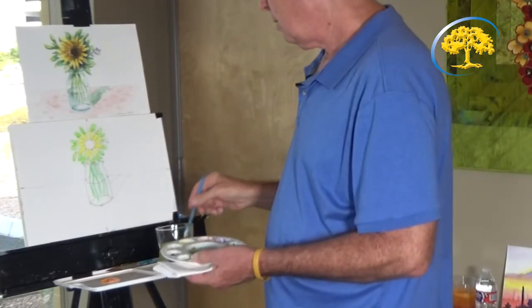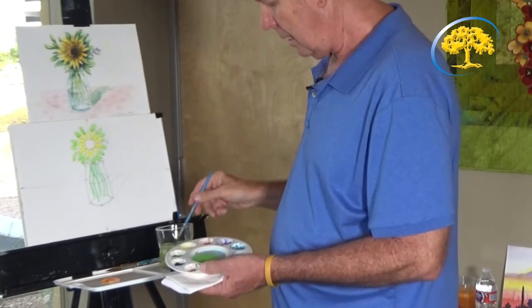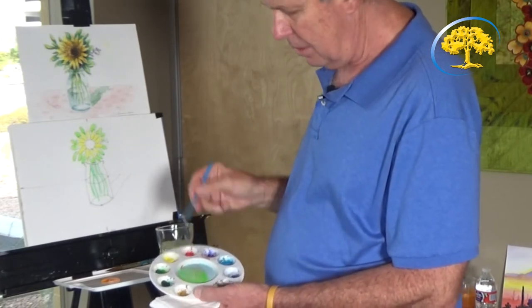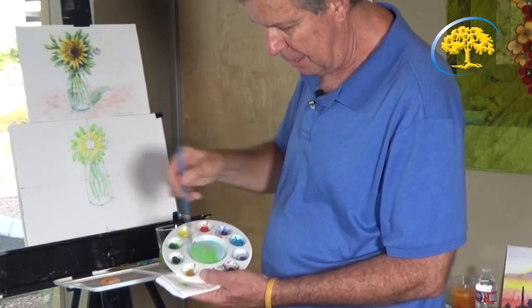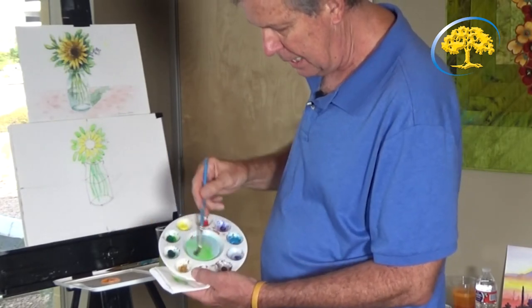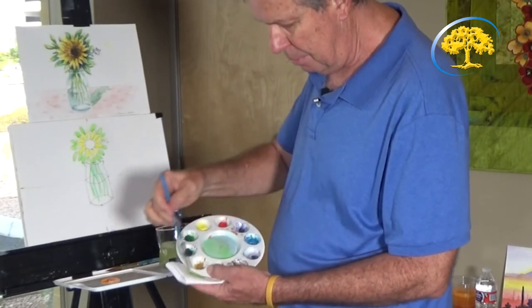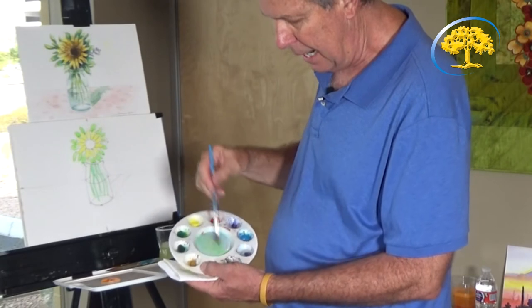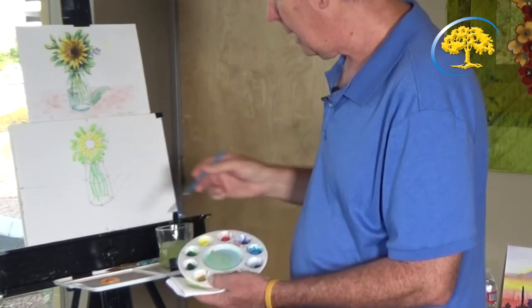All right, now I'm going to move away from that. We're going to do this blue of the jar. Now I have a whole bunch of green in my palette. What I do is I pick it up, put it on my paper towel, wipe it off, add water to it, and blot it out on my paper towel. Or you could just wipe it out with your paper towel. So now I have a palette that is ready for my next color.